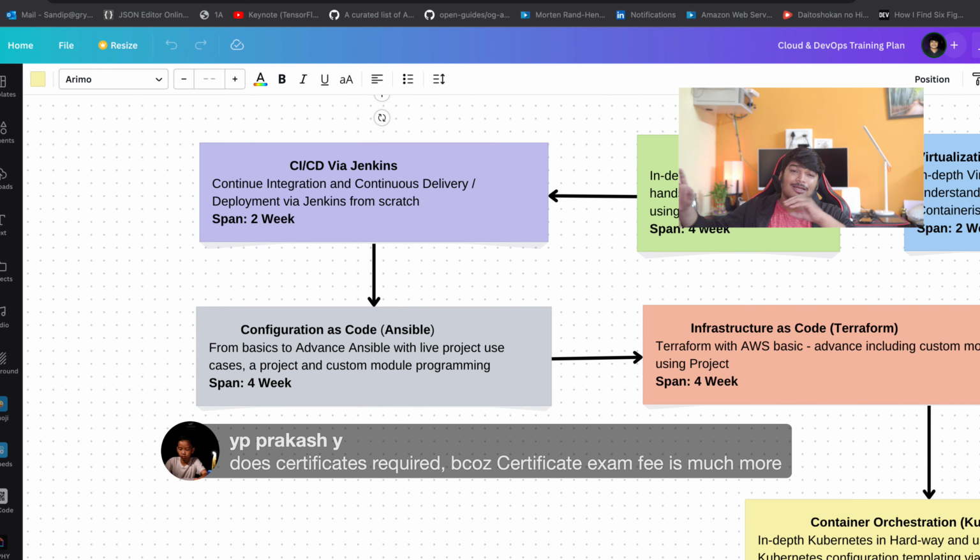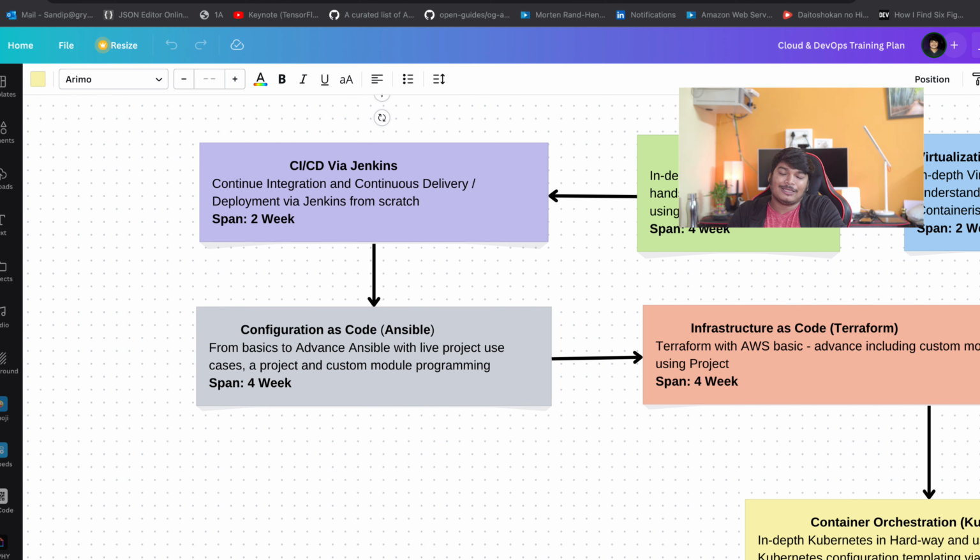I'm not telling you, see, there are certificate legends out there with 10, 20 certifications. I'm not against it, but I'm not for it also. If your company is offering you that, that thing is okay. But you have to see that people out there who don't have a budget, where the company is not offering, somewhere might have a feeling of getting out of the race.